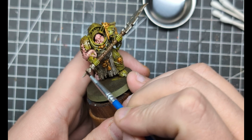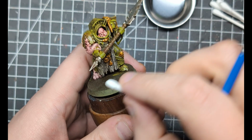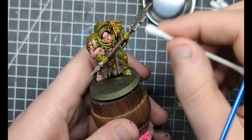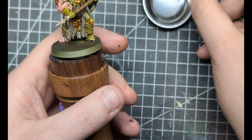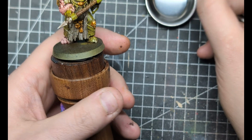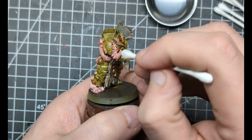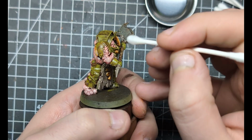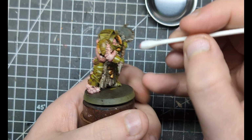But then I go in now with a synthetic brush, just mineral spirits, and I'm pushing the pigment around where I want it, especially on the Goon's Grime, because that leaves a really nice sort of texture and grittiness on the model. I can go in with a Q-tip as well and dab around, do little bits of armour panel, and you'll see me doing very gentle circular motions to buff the armour up. And again, that's to get that base layer back up.